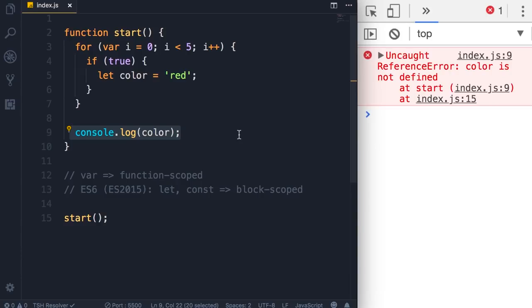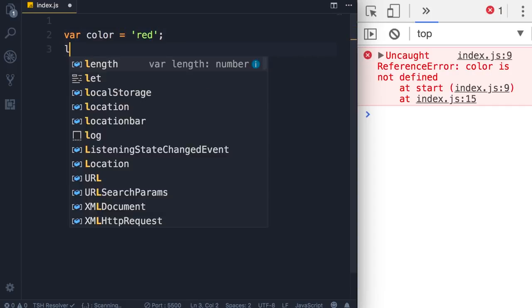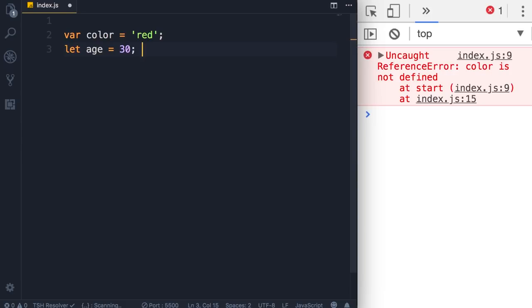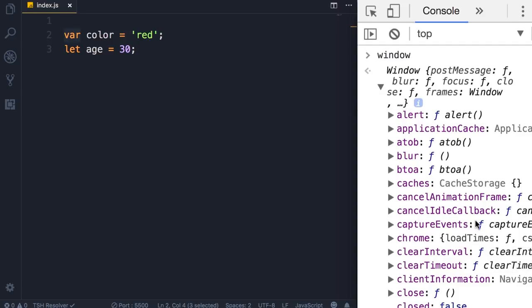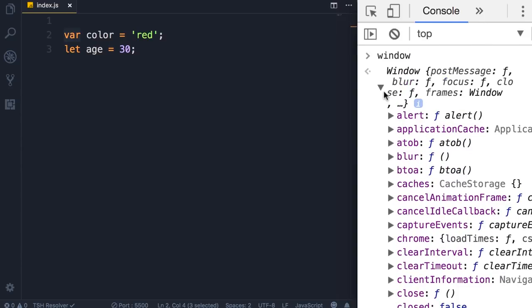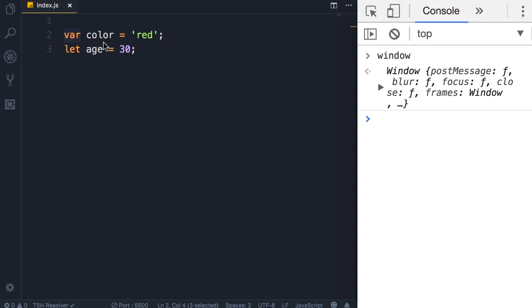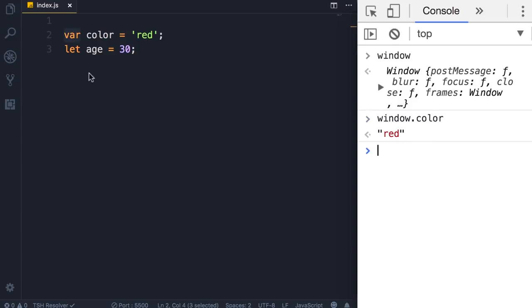The second issue is with global variables. So let's delete all the code here. I'm going to declare 2 variables, one with var, color, we set it to red, and one with let, let's say age, and set it to 30. Save the changes. Now, when we use var outside of a function, this creates a global variable and attaches that global variable to the window object in browser. So in browsers, we have this window object, which is a complex object with lots of properties and methods. When you want to build front-end applications, you're going to work with this window object a lot. Now, what matters here is this var keyword attaches this color variable to the window object. So if we type window dot, look, our color variable is here. In contrast, when we use the let keyword to define a global variable, that global variable is not attached to the window object. So if we type window.age, you can see it's undefined.